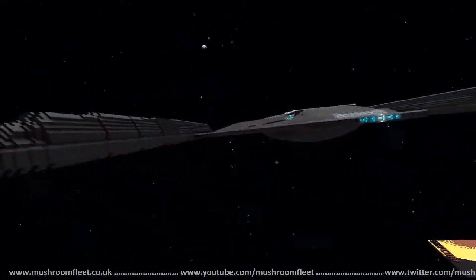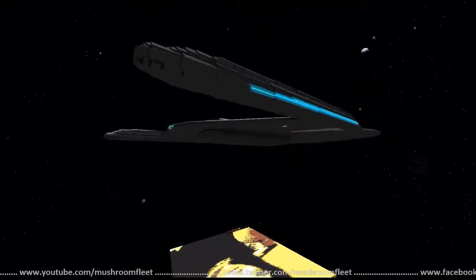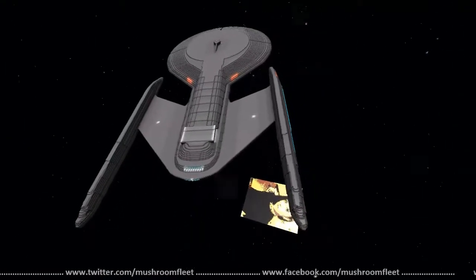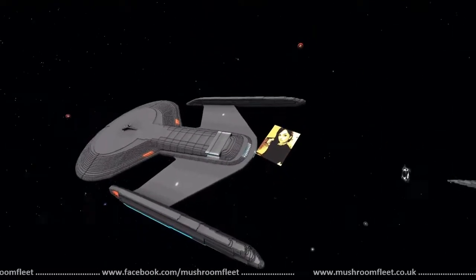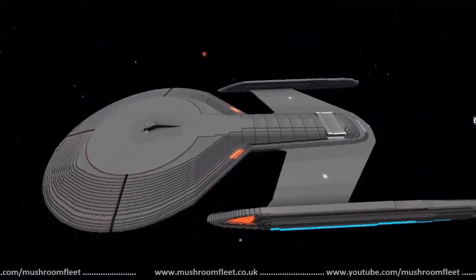Enterprise E. Are you on a faction on the server? Pardon? Are you on a faction? I am in a faction. And would you like to shout out to them? Not really much to say because it's a small faction currently. So it's hello, blank. What's the name of the faction? Star Trek Federation. Alright, there we are.